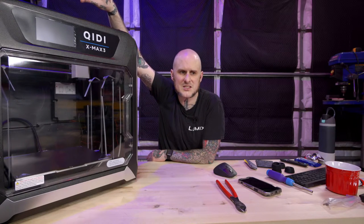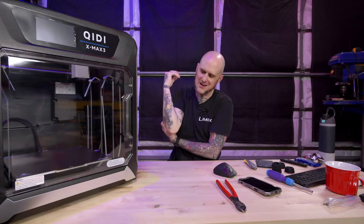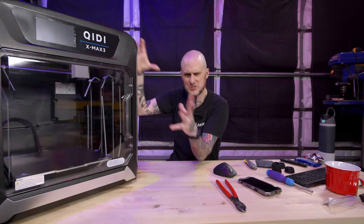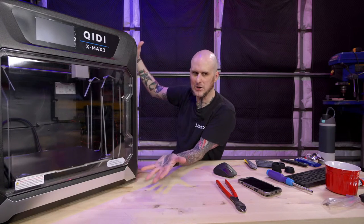I think this is the size to get. I'm testing the X Plus right now. It's 280 by 280. The 330 is pretty much class leading, but overall it's pretty great. Cool. Yeah, I'm kind of of that opinion too. If you're going to go from the X Smart, their small one, which is like 220 by 220 and about $400, if you're going to go bigger, you might as well just go bigger. And this seems like a really good choice.